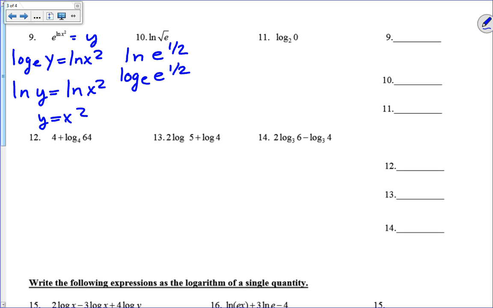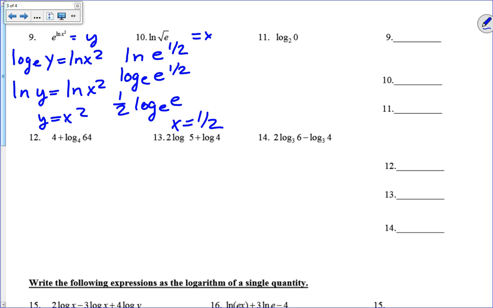So now we have this log base e of e to the 1/2. Similar to what we did earlier, how can we move this 1/2 out of there? Put it in front, right? And that's beneficial because we know that log base e of e is what? 1. So anything with the same base as what you're taking the log of is always going to be 1, even if it's e or 5s and 5s, whatever it is, as long as they're the same, that's what we're going to get out. So if we set this equal to x, x is equal to 1/2, because this is 1. Okay? Any questions on that?